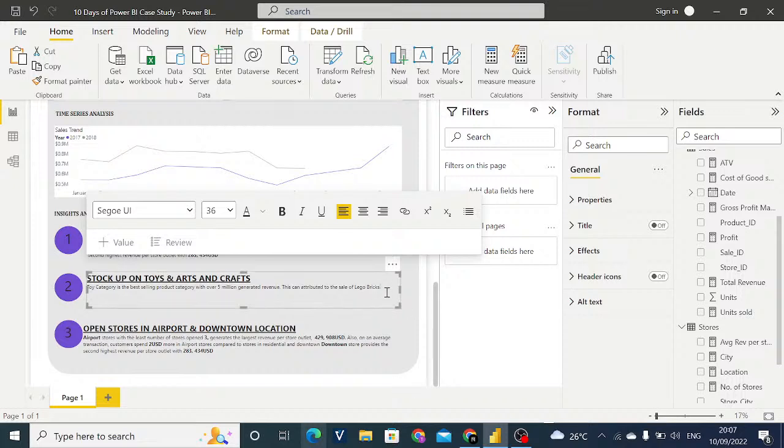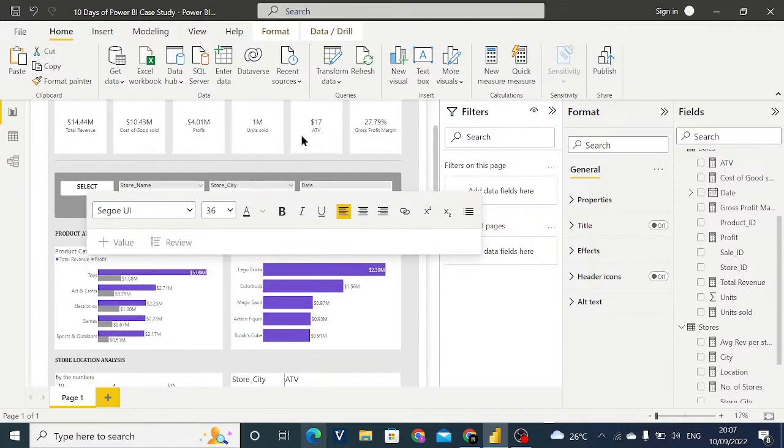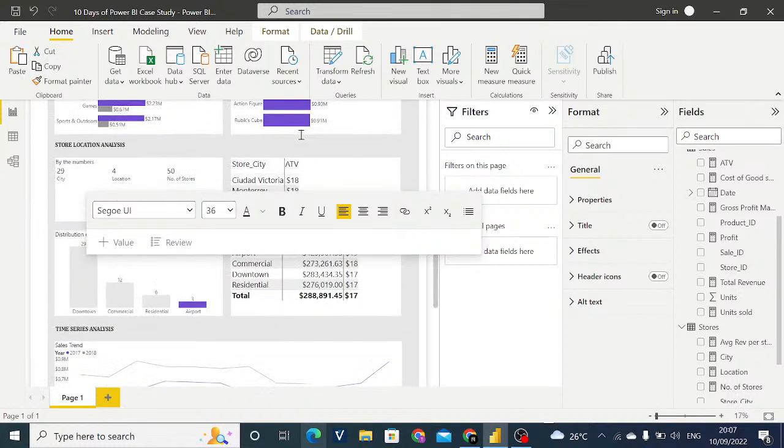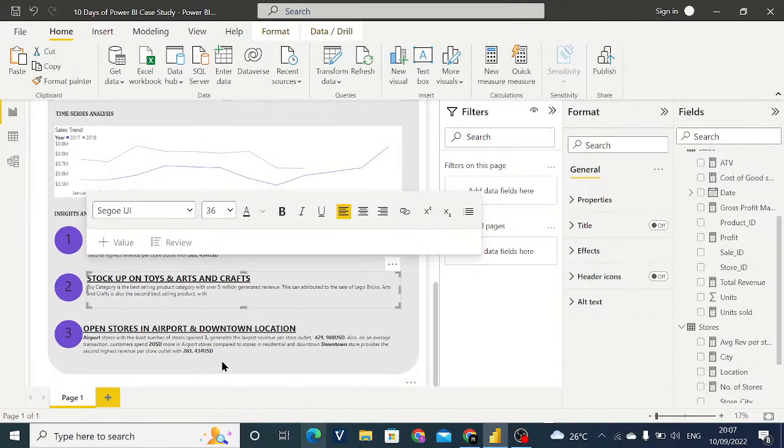So I'm just going to add arts and crafts. It's also the second best selling product with over 2 million revenue generated.